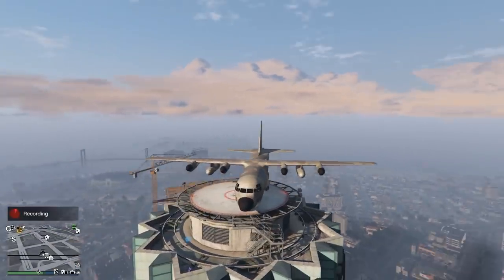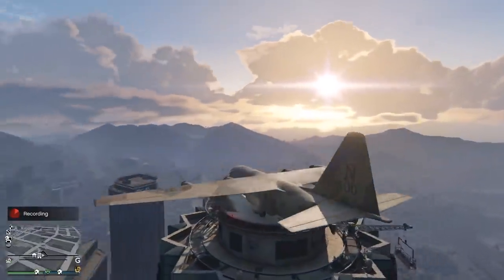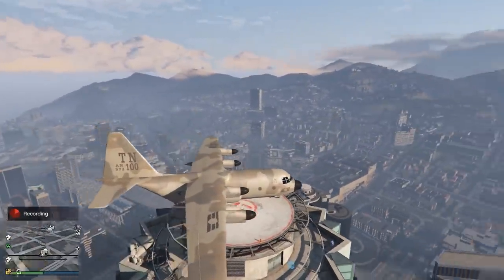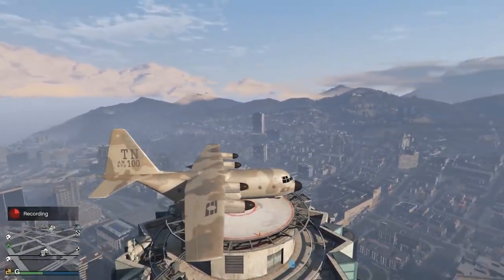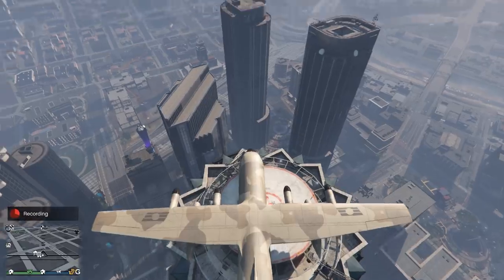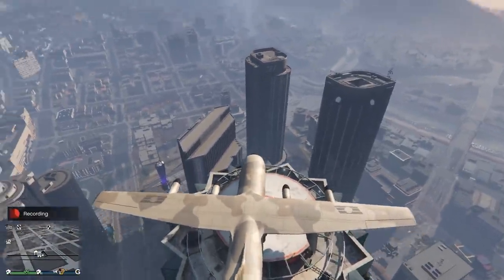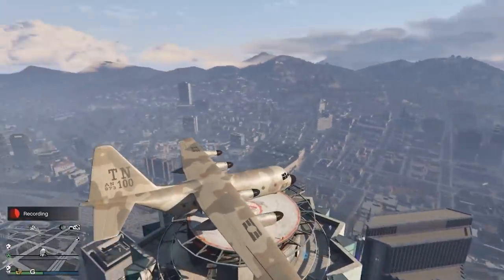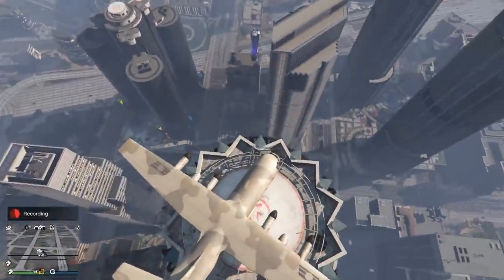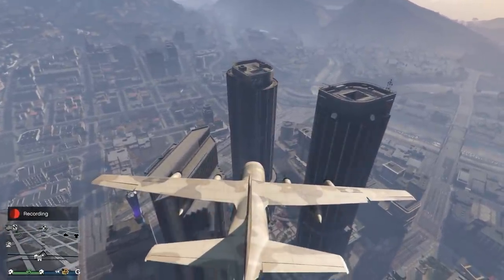Well, as the sun comes up in Los Santos, I think there's only one more question that we need an answer to. That's, can you actually fly the Titan off the Maze Bank and survive? And, well, it didn't work last time because we missed it and we crashed into that building right there. That one, that big boy. So I'm not too confident about this one, but hey, we'll give it a go.